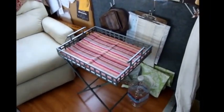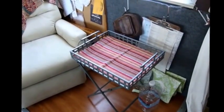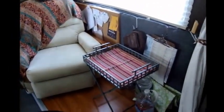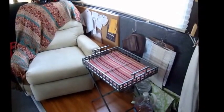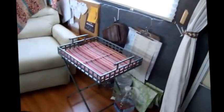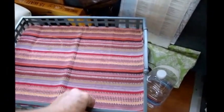And so I looked at the so-called indoor tables that they had, and they were like $40, $50, $60 on up. Okay, and it was just your average, you know, veneered table that wasn't what I was really looking for anyway. And then I looked at TV trays. They wanted like $25 for a TV tray. I'm like, no. So anyway, I went into the gardening section, and lo and behold, here was this collapsible TV tray looking thing made out of metal in a color that I find suitable.